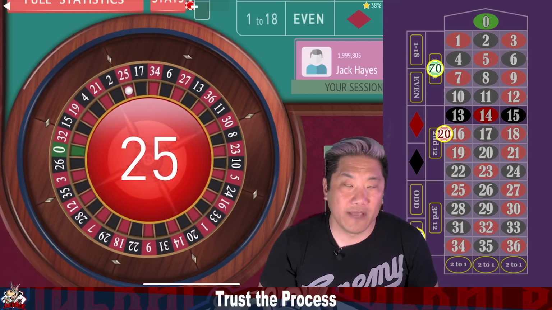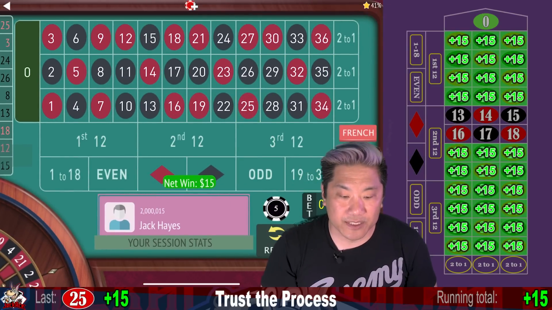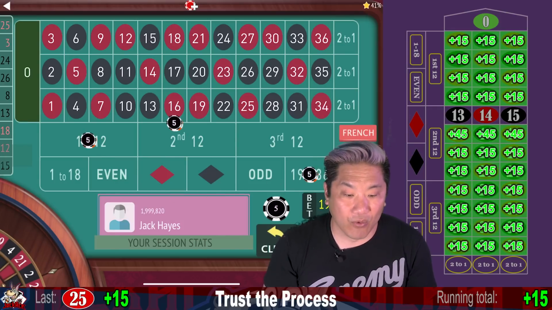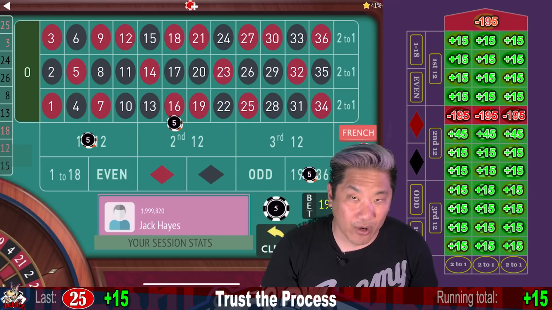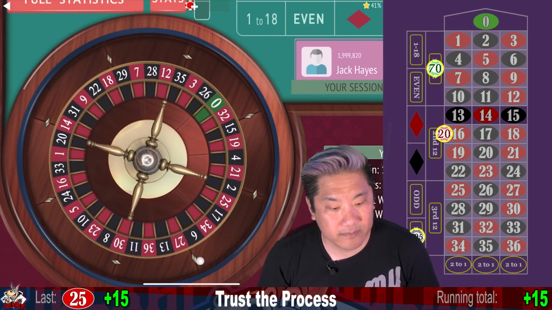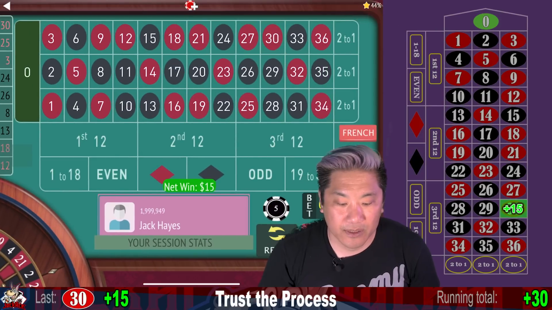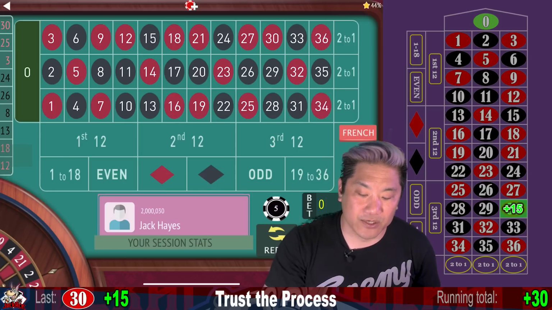$225. So if you hit a dozen or if you hit the even money bet, you're going to win $15. If you hit the $20 street bet, you're going to win $45. And then on a single zero wheel, you have your 4 whacks. In our case, 13, 14, 15, and 0. So I'm going to go ahead and rebet and respin. No more bets. So 30, that's a high number. That's a $15 win. Let's go ahead and rebet and respin.